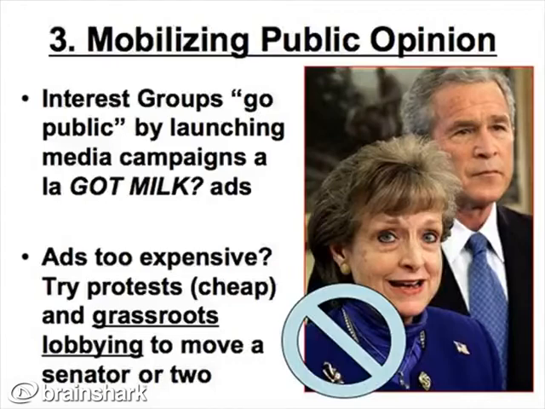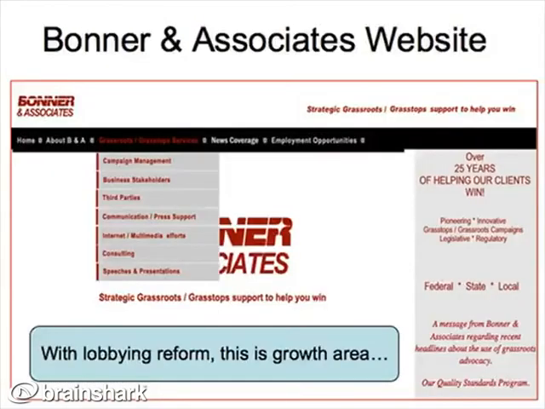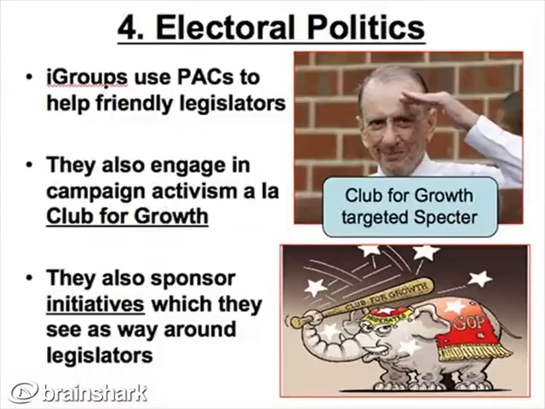But ads are expensive. So sometimes they try to do grassroots movements. Like, for example, although there was no interest group that sparked the Occupy Wall Street or the Tea Parties, that's what we mean by a grassroots movement. You gotta love this, though. Some interest groups look for instant grassroots, so something that we sometimes laugh at and call astroturf. But there are lobbyists like Bonner and Associates who specialize in grassroots movements. They'll create it themselves.